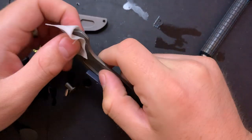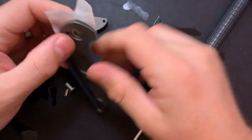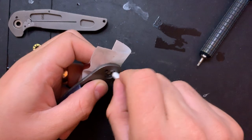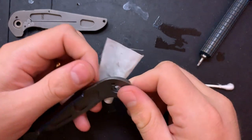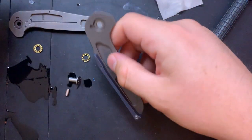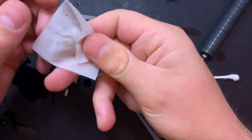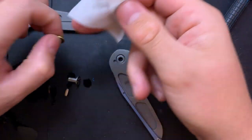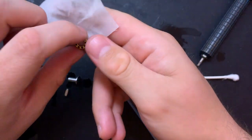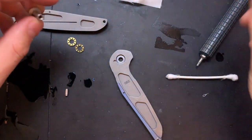All righty. Popping this loose. We are popping and locking here — doesn't make any sense. No breakdancing has occurred. In my life, no breakdancing will occur. Not that I have anything against breakdancing particularly, but I'm just not good at any kind of dancing — I suspect I would break something. For those of you unfamiliar, popping and locking is, I believe, a style of breakdance. Moving along and talking about pocket knives that I'm disassembling rather than breakdancing.